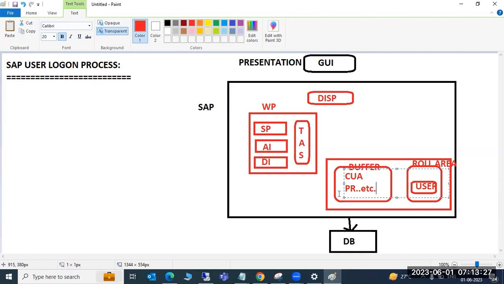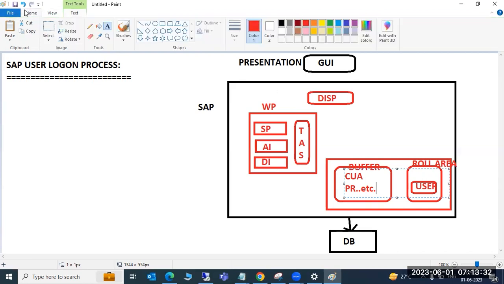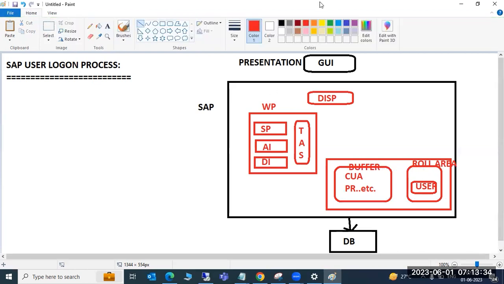Now, whenever you log into the system, the dispatcher will take your request, and the dispatcher has a queue.